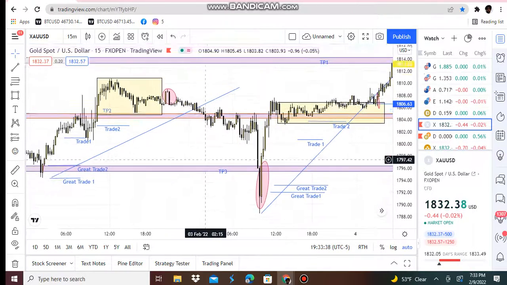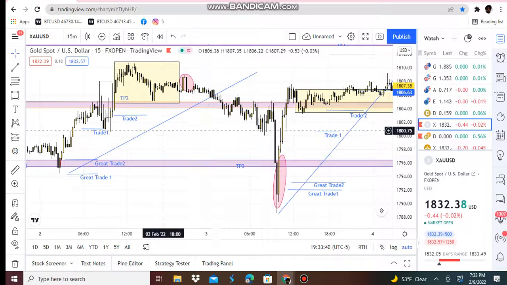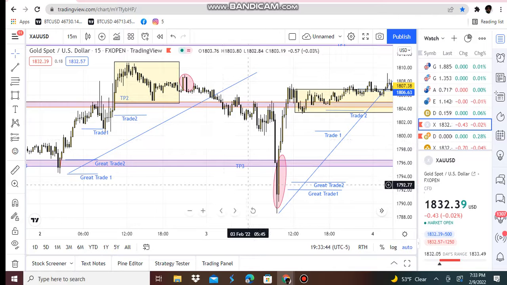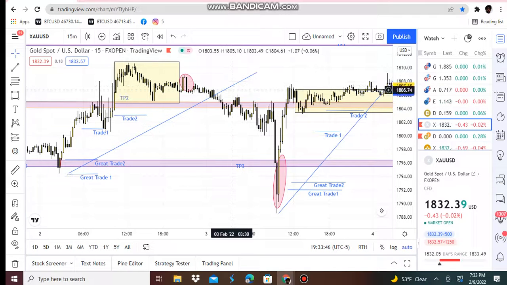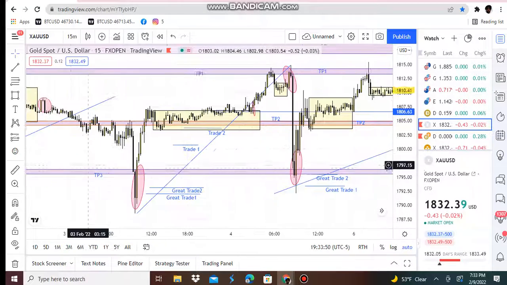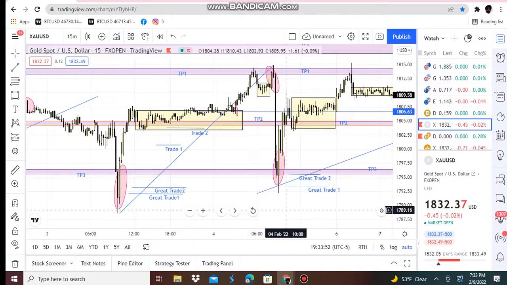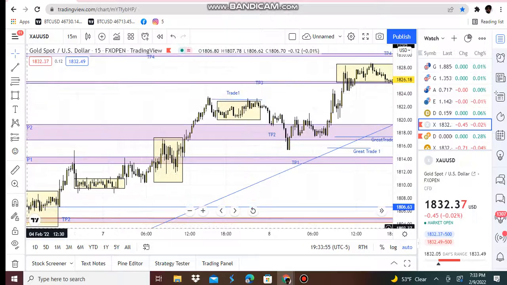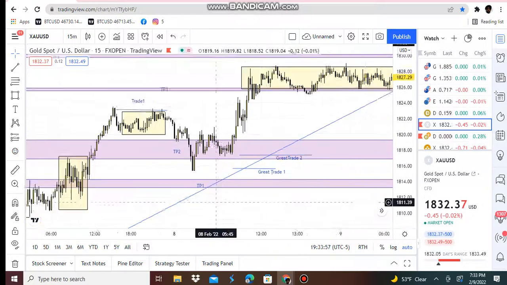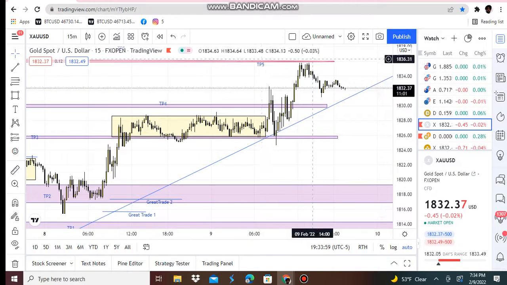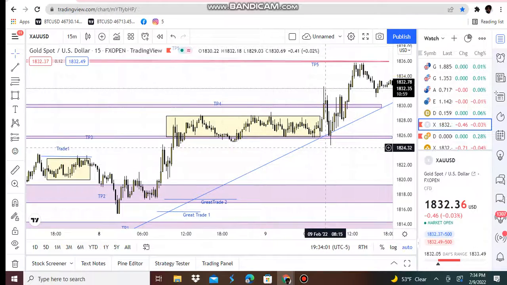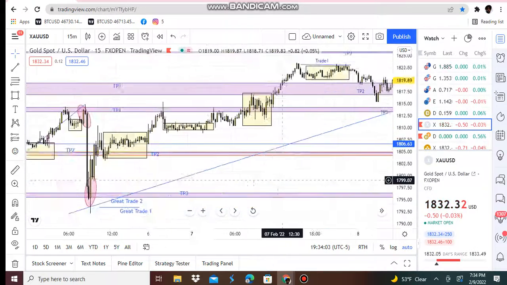Losses do happen, and this is about entries, because you entered at the wrong area, and this is why you lost this trade. It's also about not getting out at take profit 2 and trying to swing trade this trade. This trade didn't happen until February 4th, and it rolled all the way up. You could have rolled it all the way up to take profit 5 on February 9th. It didn't happen the first week. This took 2 weeks to happen.